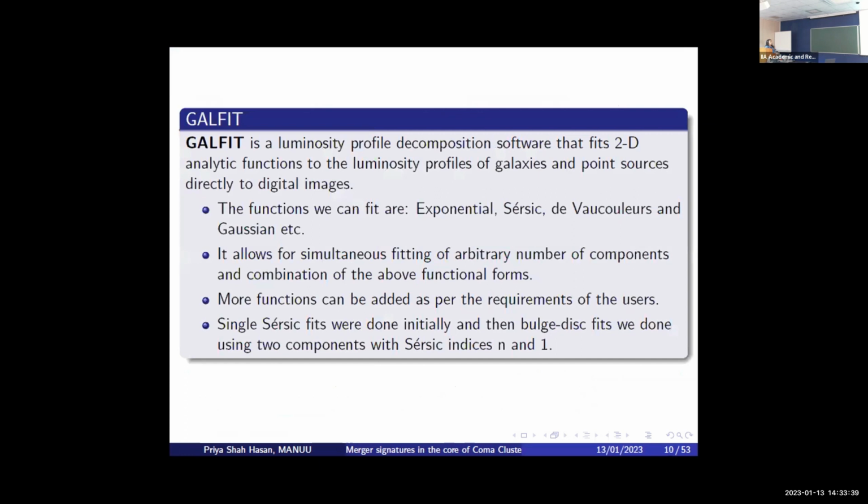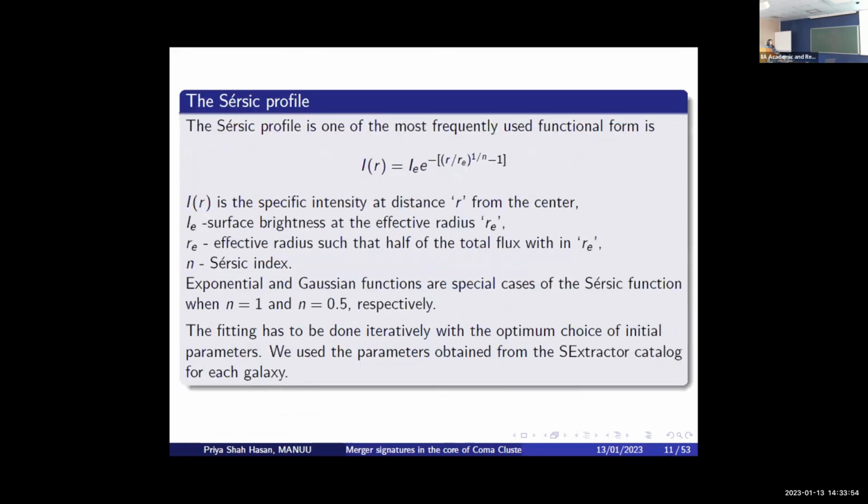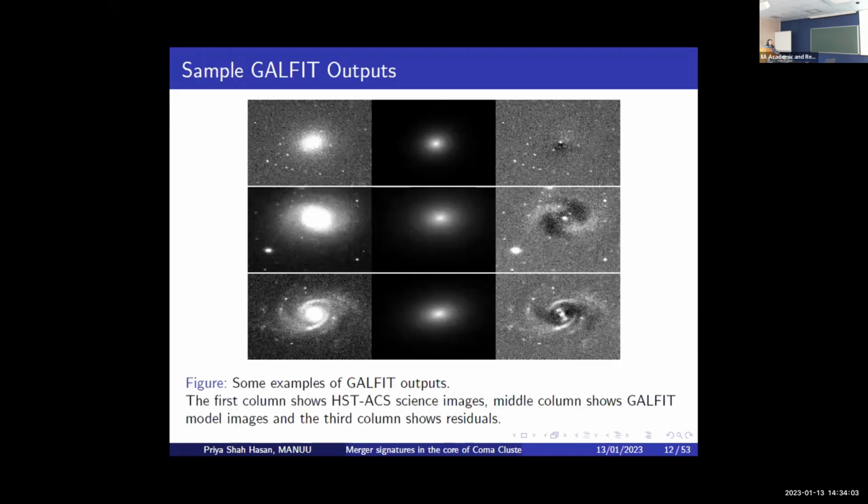Along with that, for the galaxy morphology study, we use GALFIT. What GALFIT basically does is it decomposes the luminosity profiles of galaxies by fitting various functions like Sérsic profiles, exponentials, Gaussians, etc. And we did various fits. This is the Sérsic profile. I'll run through this fast because we don't have much time. Here are some typical GALFIT outputs. The basic advantage of this method is you have your science image and you create a model image using GALFIT. The residual image is what actually gives out the features. For example, this galaxy, which is not very obvious to be a spiral galaxy, you can clearly see it over here, as well as if it has double cores or various other features.